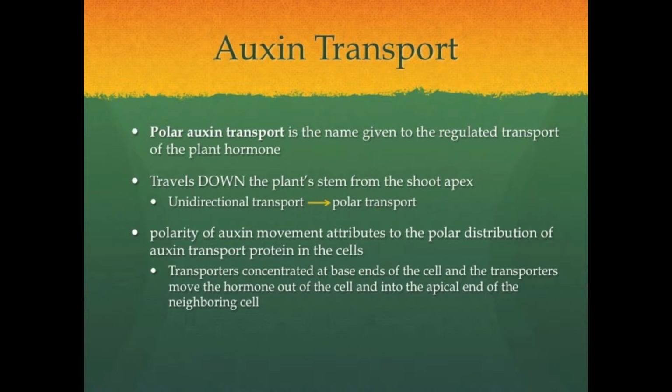The unidirectional transport yields the name polar. Basically, a carrier protein at one end of a cell receives the hormone and takes it down to the other end of the cell where it can be passed along to carrier proteins in a different cell. But something interesting to remember about auxin only traveling down the stem is that experiments have been done to see if its transport had something to do with gravity, and they found out that it didn't. A plant placed upside down still had auxin transport travel down the stem, but it was literally transported in the upward direction, so it still traveled down the stem against gravity.